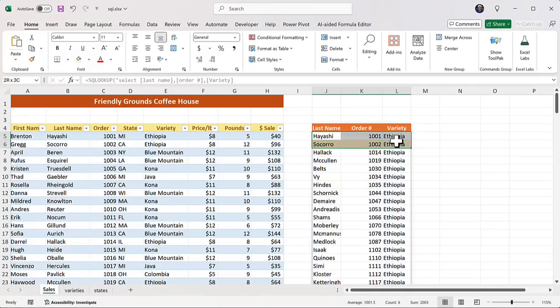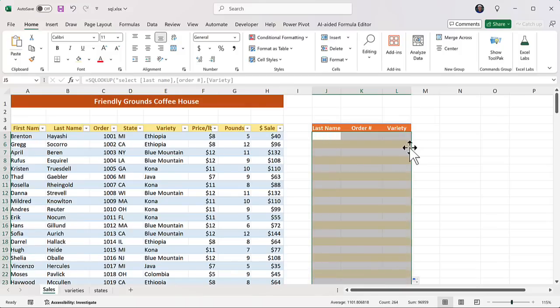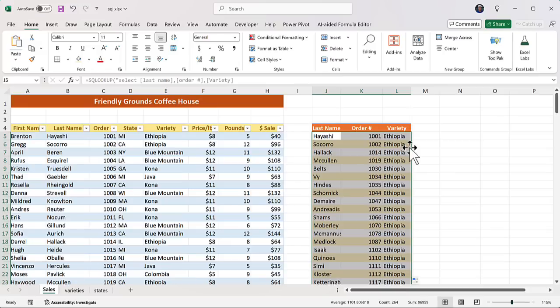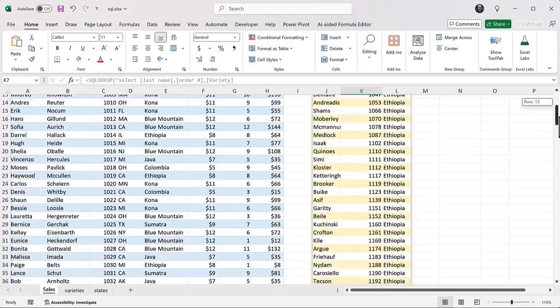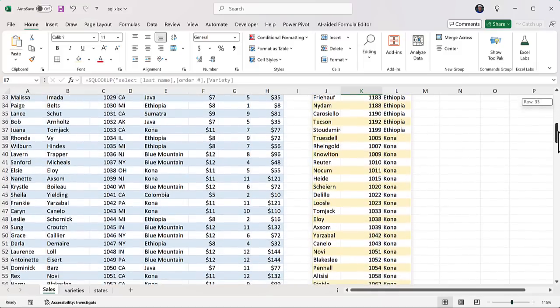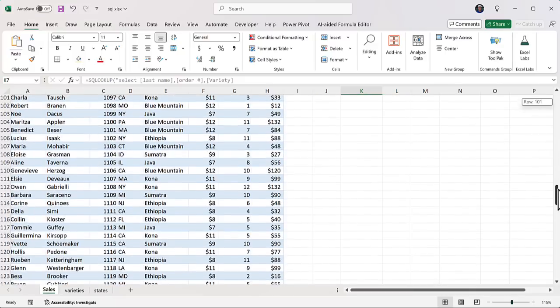I'm going to select both of these rows together, put my mouse pointer on the autofill dot, and here's the real cool trick. I'm going to double click that autofill so it autofills down to the bottom, and you might think, oh my goodness, what are you doing? Why are you autofilling? But because this is a spill function, autofill did not autofill any of the data. All it did was autofill that pattern.